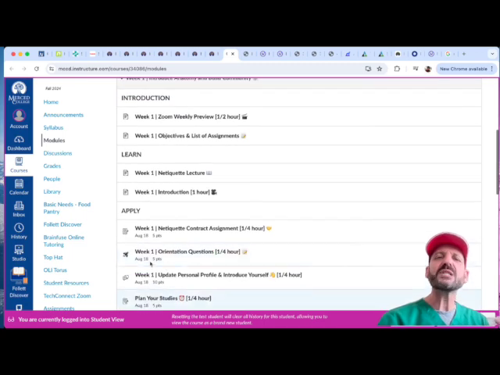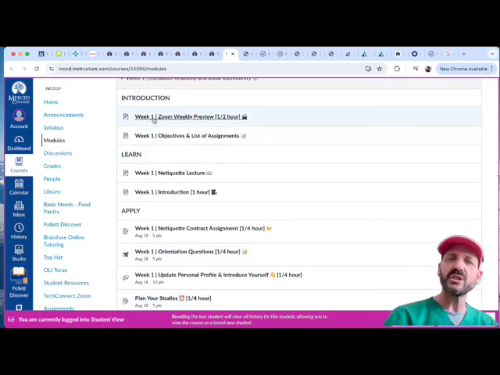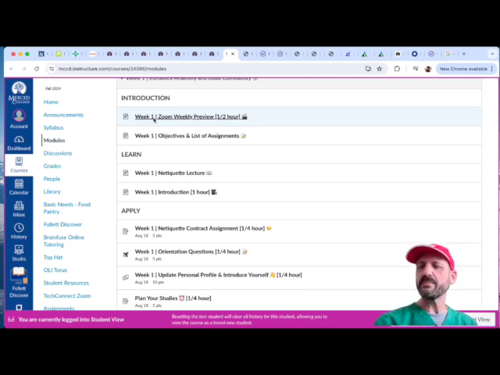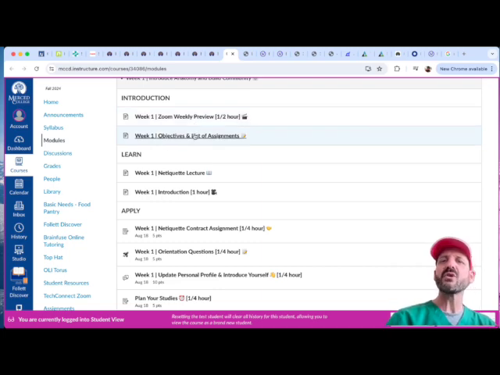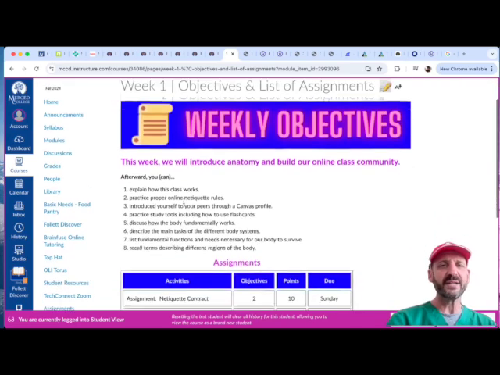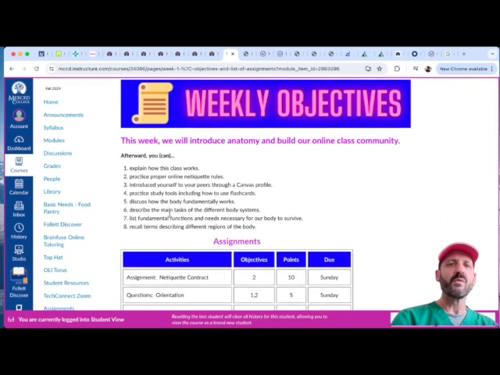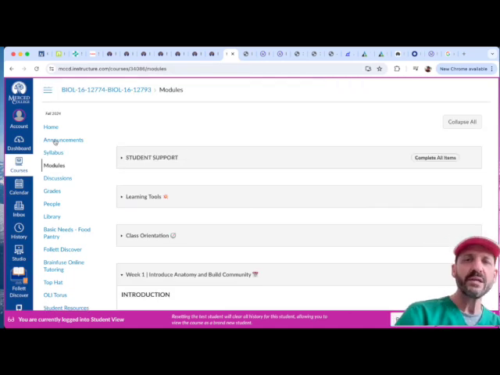But then each week starts with an introduction section. In the introduction section, we have the Zoom lecture behind that previews the week. I put that behind there, so you can just go in there and click if you need to review it. And then we have a list of all the assignments that we do each week and all the objectives, what we want to cover and what we want to catch. That's an overview for you to get a glimpse of what we're doing this week.